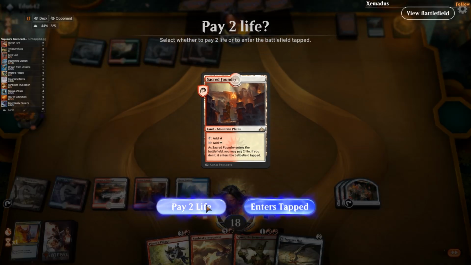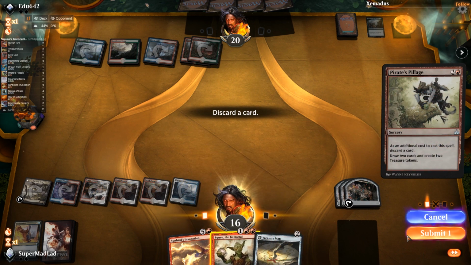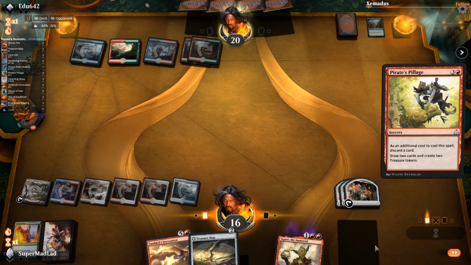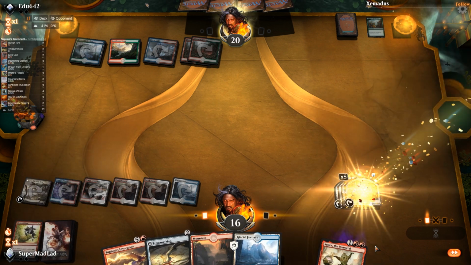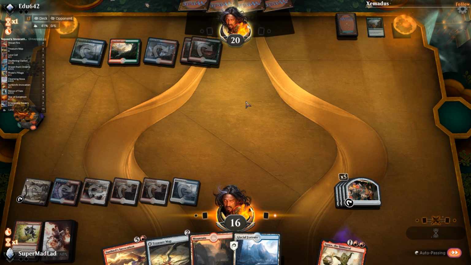I think we just discard Squee to Pirate's Pillage here for the extra mana. It puts him in the graveyard, so we're not really discarding anything. And we get more lands, which is okay. I'm tempted to actually crack 2 treasures here to play down Treasure Map, but I don't think it's necessarily worth it. We got 6 mana after the Sunbird's Invocation, which is not quite where we want to be, but we can get some value after the Invocation, potentially.